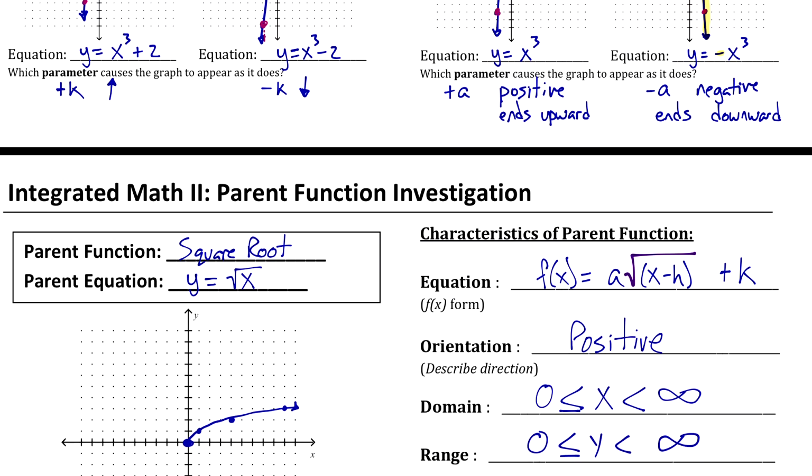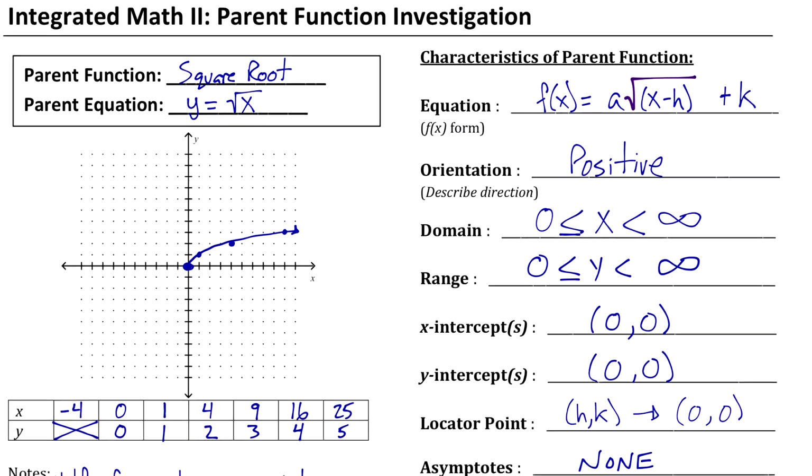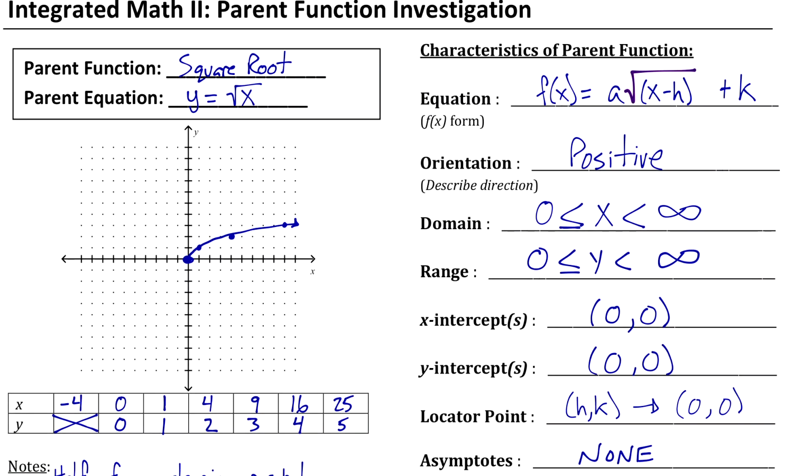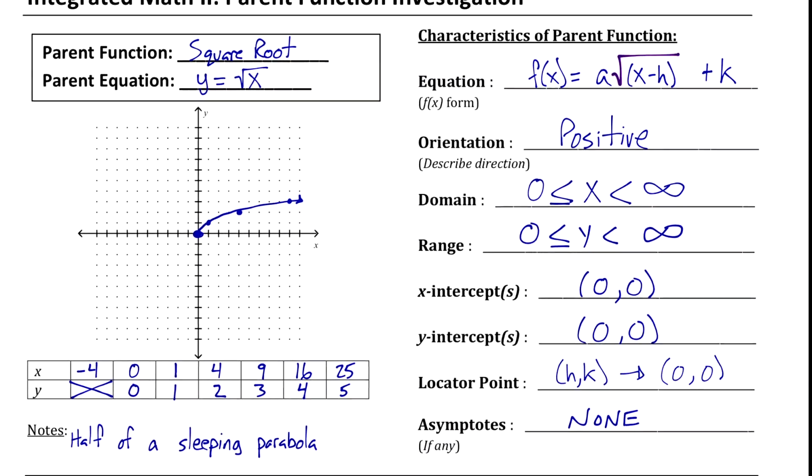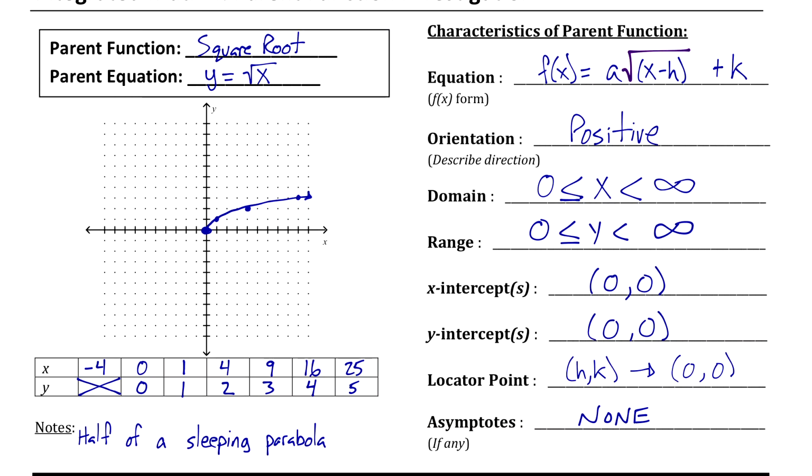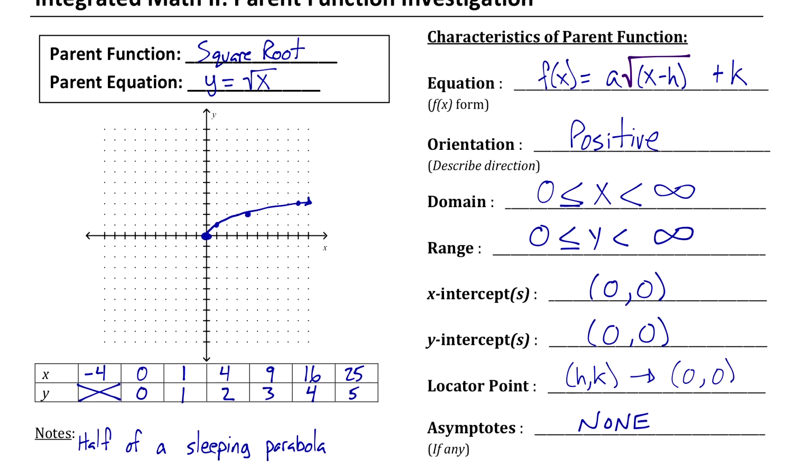All right, so the next function is our square root function. If you can't get a copy of the notes, I would recommend at the very least that you're copying down this top portion, and I think you should be fine with just that for each one, because you need to know what these graphs look like.